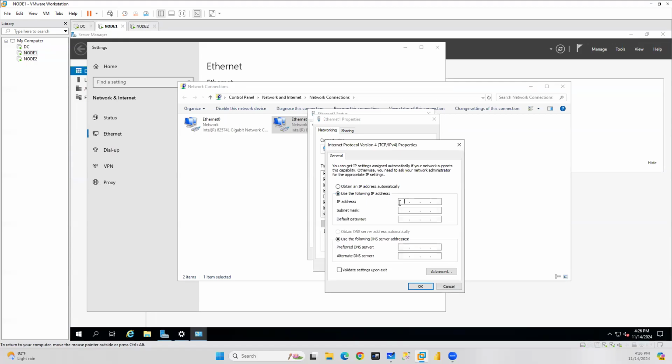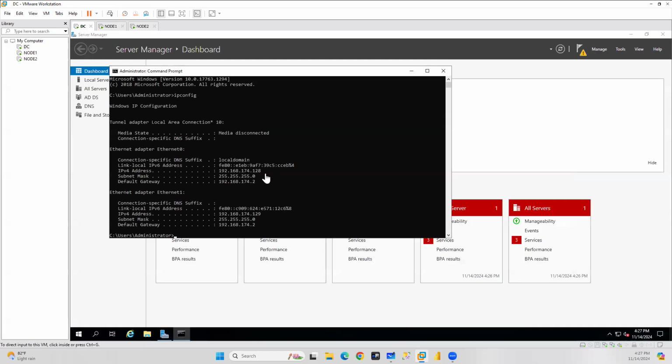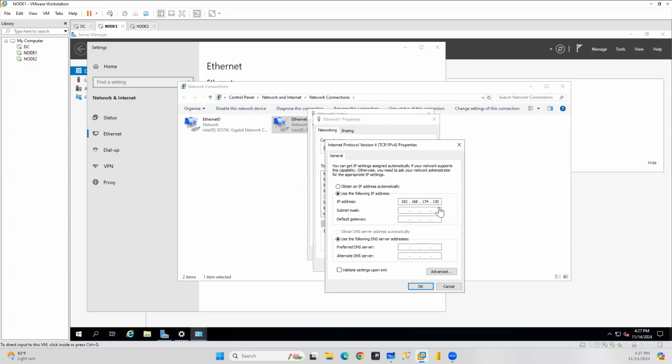That is 192.168.174.130. See, for my DC server I provided 129. For node 1, I am providing 130. And provide the same default gateway, 192.168.174.2.